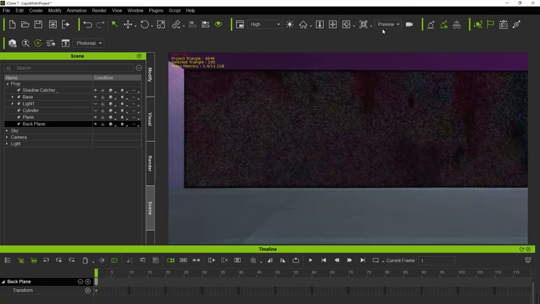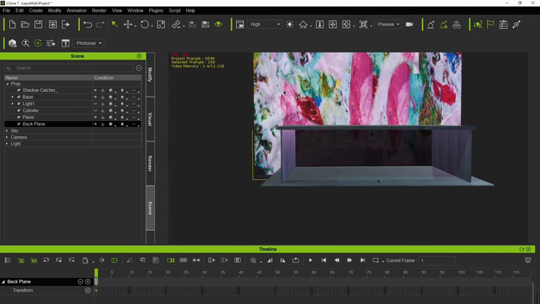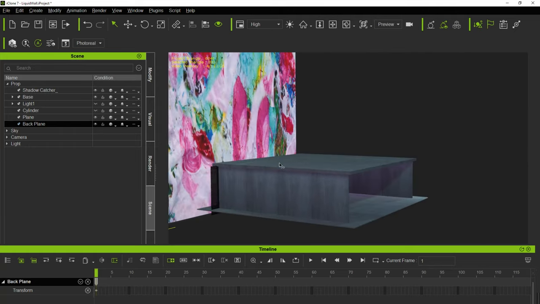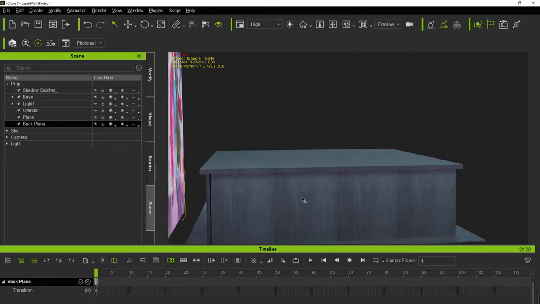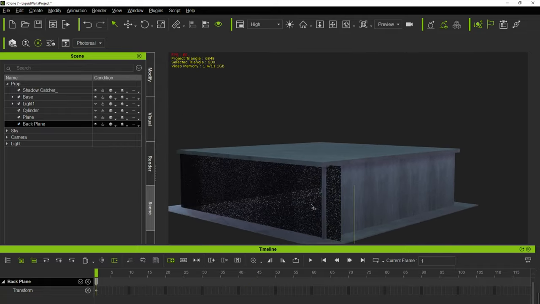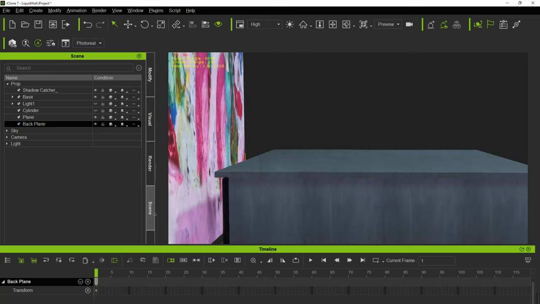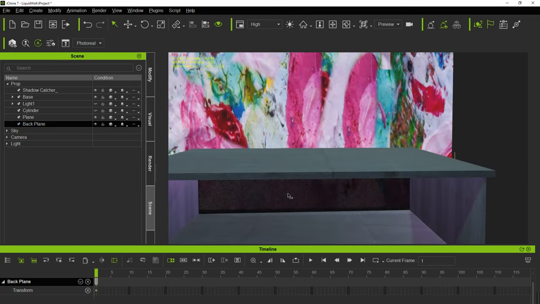Let me go to my preview. This is how this works. The back plane is the one with the colors or whatever you want. It's your texture. But the magic of this thing is right here, and I'll show you how we create this right after this. This is a plane that is 98% black and 2% of the pixels are transparent. We're going to do that on my website, pixeldatabase.net, in just a second.